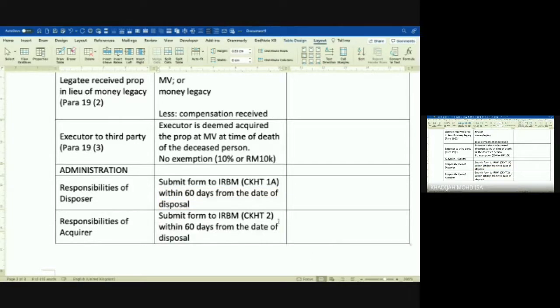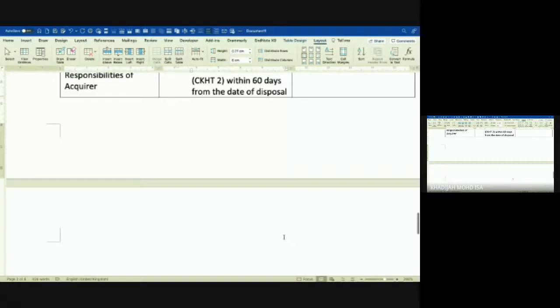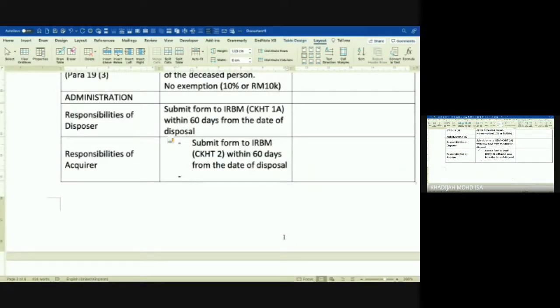Okay. All right, and then not only that, the acquirer is required, right? Why the acquirer? Because the acquirer is the one who has the money now, right? So before you make payment to the disposer, remember that you have the disposer and the acquirer. The acquirer is the one who purchased the property, so the acquirer has to pay the disposer the consideration of the property.